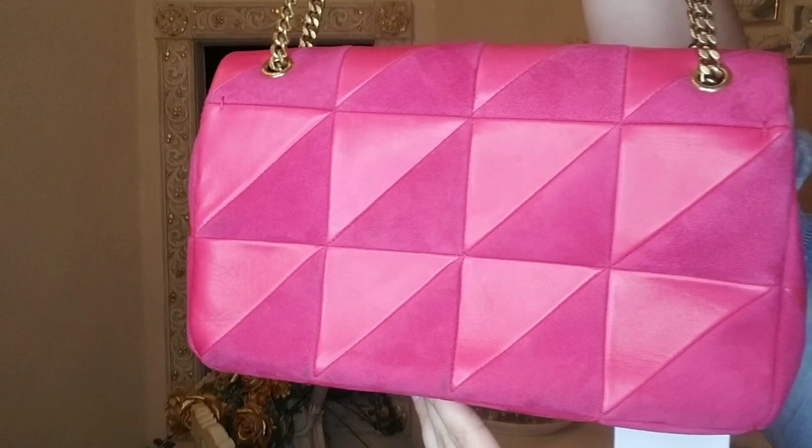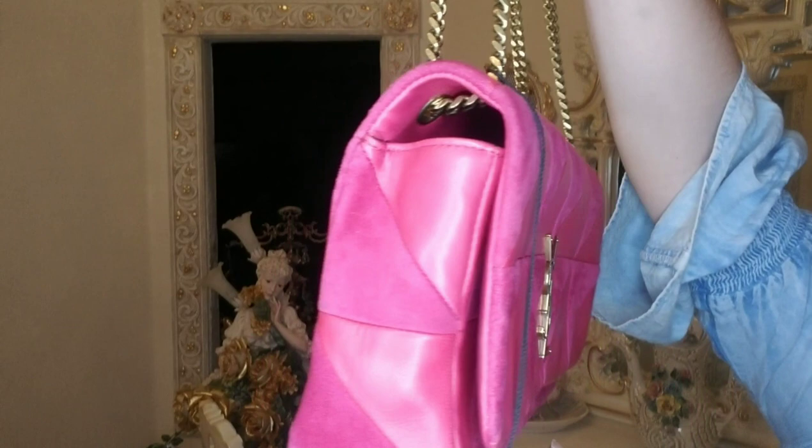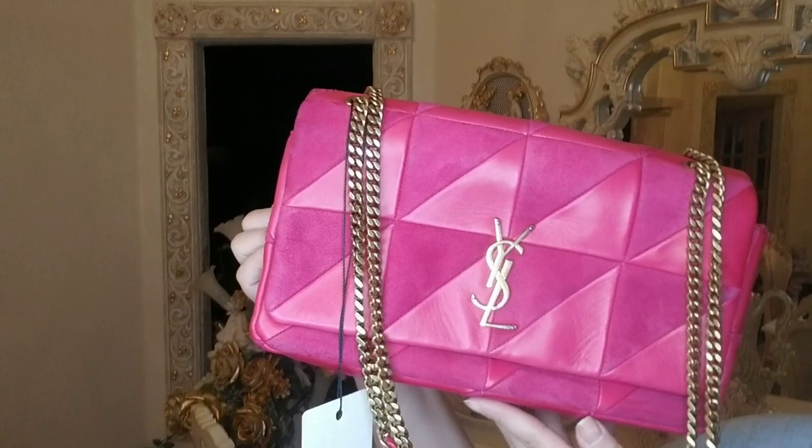If it was in complete perfect condition like it should be, I would definitely be keeping her. But unfortunately, that is just Farfetch. I just have not had any good luck with them at all. I honestly don't know if I will ever shop with them again. I mean, fool me once, shame on me, I guess, but fool me twice, that's a little ridiculous, if you ask me.